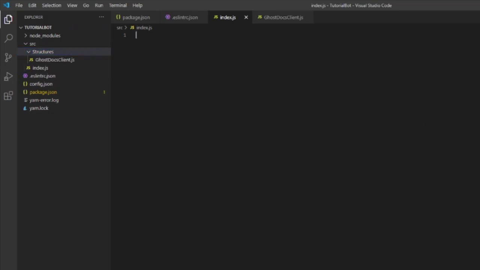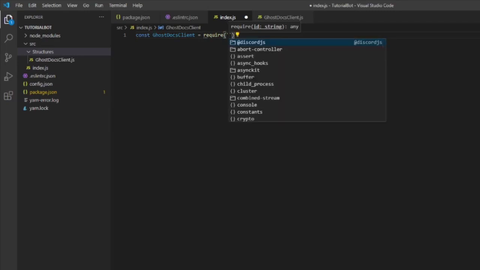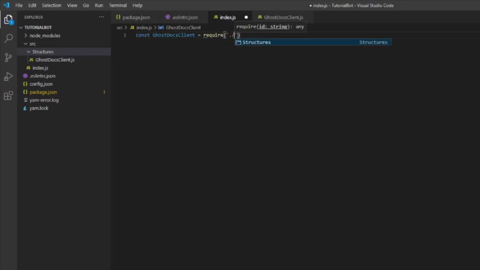Okay, so now what we're gonna want to do in our index.js file is const GhostDocsClient, because that's what our structures file is called, equals require. We're gonna do single quotes, period, slash structures slash GhostDocsClient.